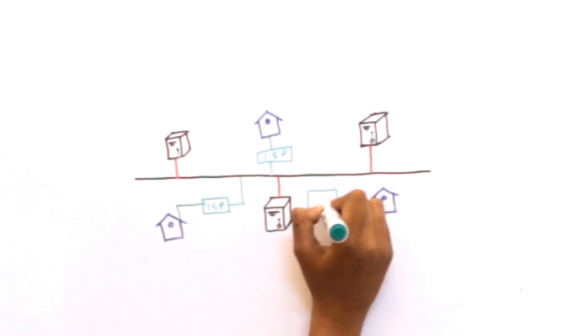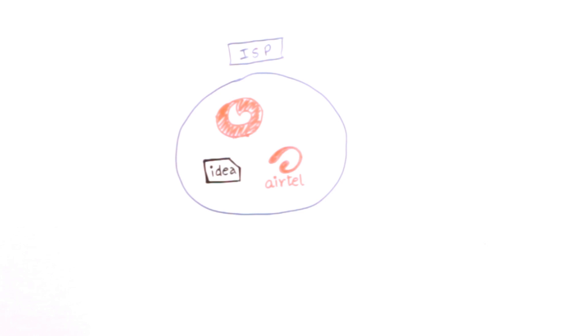They charge you, not for the website you see, but for the kilograms—oops, I mean the GBs of data and the speed that is 2G, 3G or 4G. And this is how internet reaches us. Thank you.